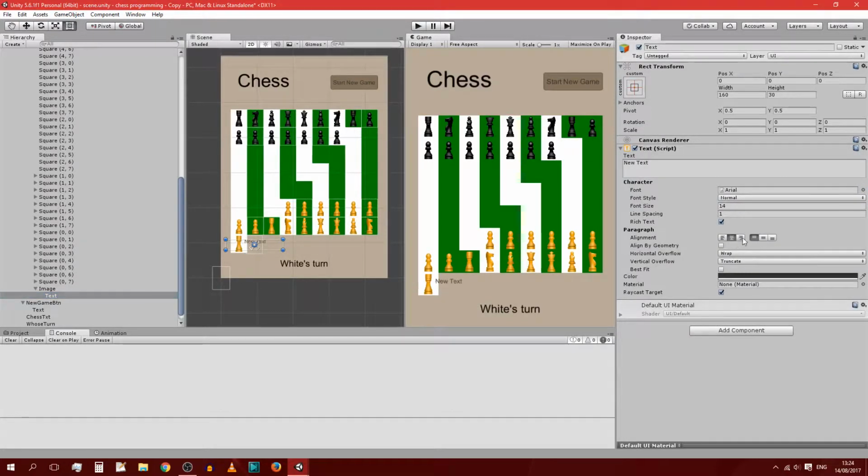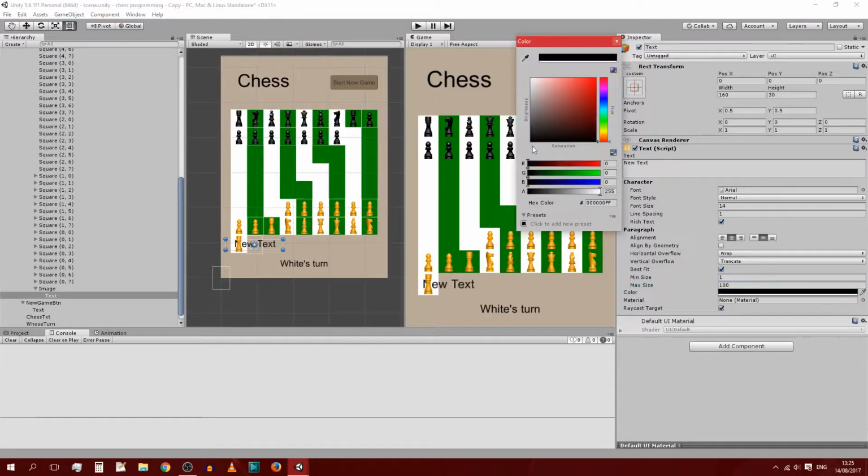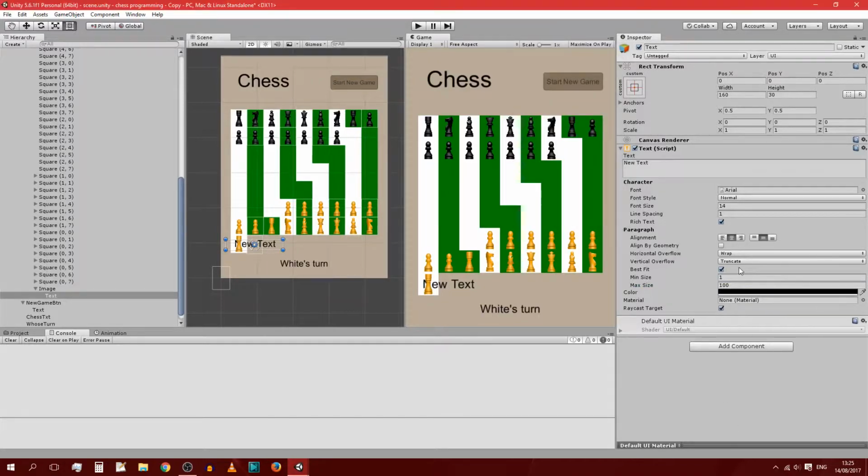For the text, because this is going to be my default, I want best fit 1 to 100. Oops, 1 to 100, not 110 to 100. That wouldn't make sense. I want to pick black on this because for some reason they don't pick black here. They put a dark gray, and I prefer it to be black. You can leave it as dark gray if you want to. It's really personal preference there.